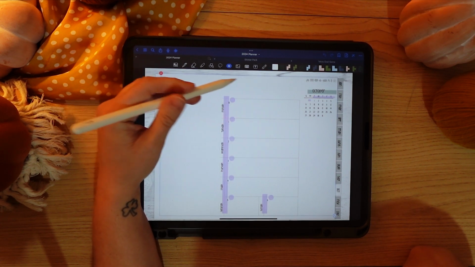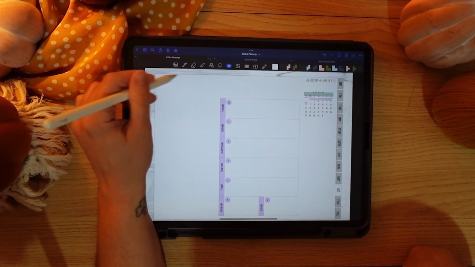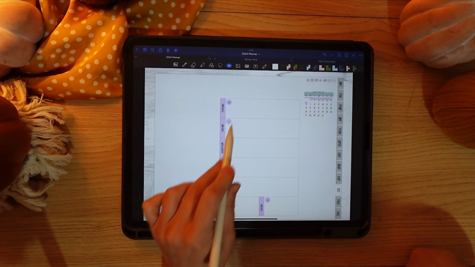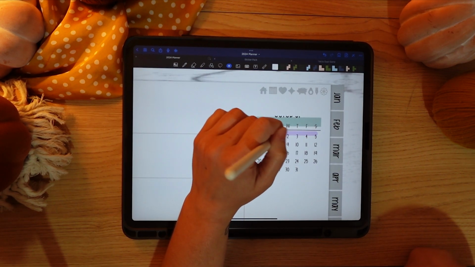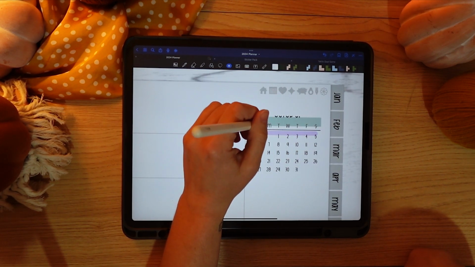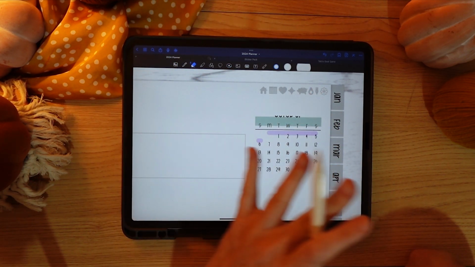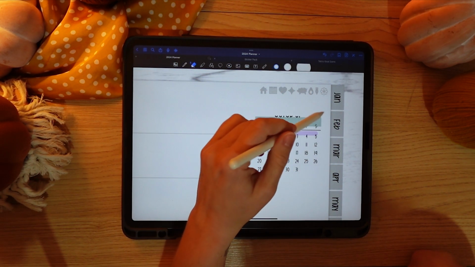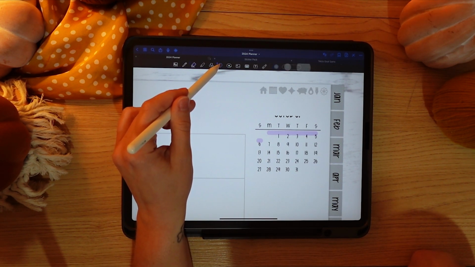So let's come to our elements and I'm going to find my go-to elements folder and I need the weekly spread. So that's this one. And I'm just going to put this into place and that magically covers up all of this. It gives me my colors here. And then the only thing that does change are these small calendars here because they're just not quite the same from month to month, depending on the size of the calendar and how many days and all of that. So I'm just going to have to adjust this a little bit.